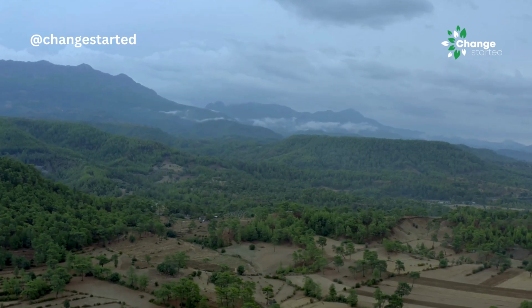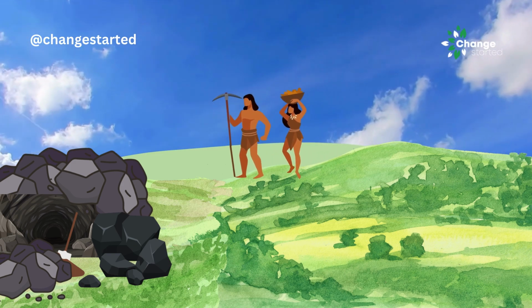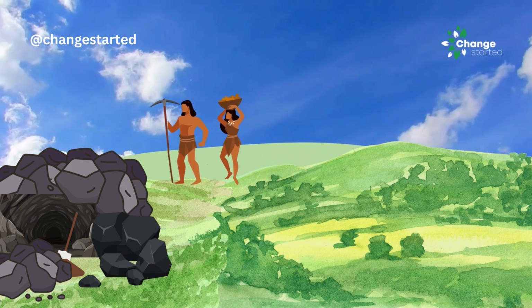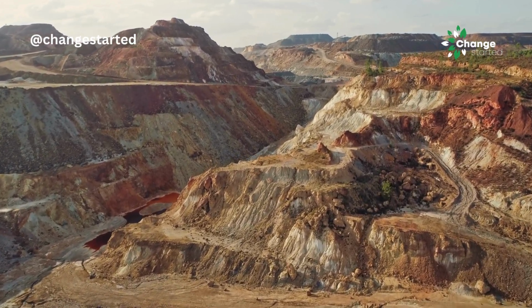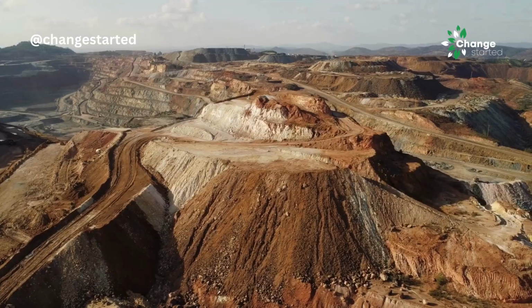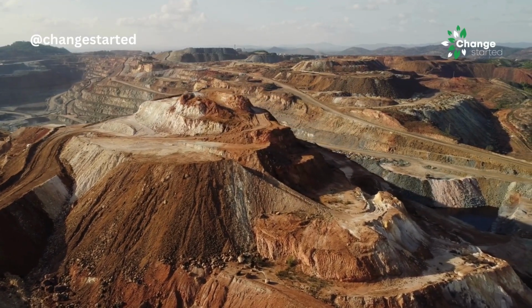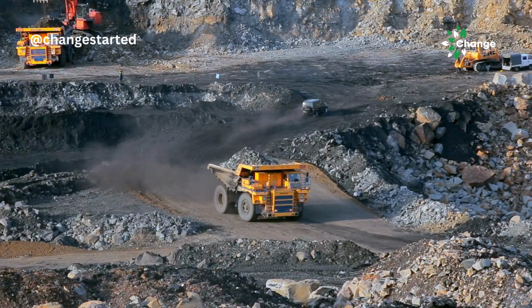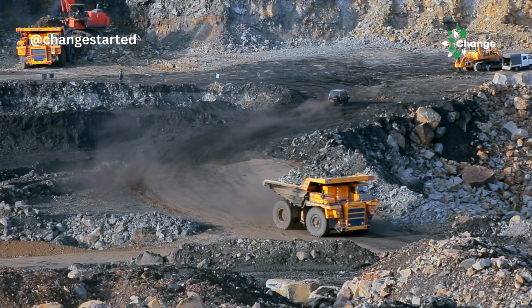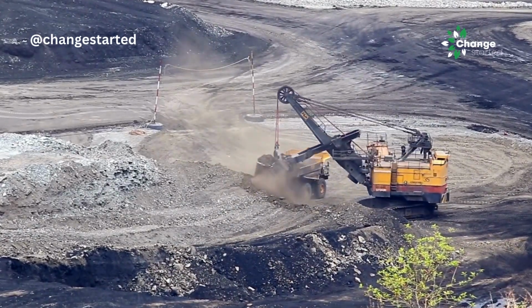Along with other business activities, the practice of mining was very much prevalent. Based on carbon dating, the mining of copper and other metals in the Aravalli Range dates back to at least the 5th century BCE. As years went by, more rulers came and extracted these mineral resources. This was only aggravated by rapid industrialization and economic development in the 20th and the 21st century.